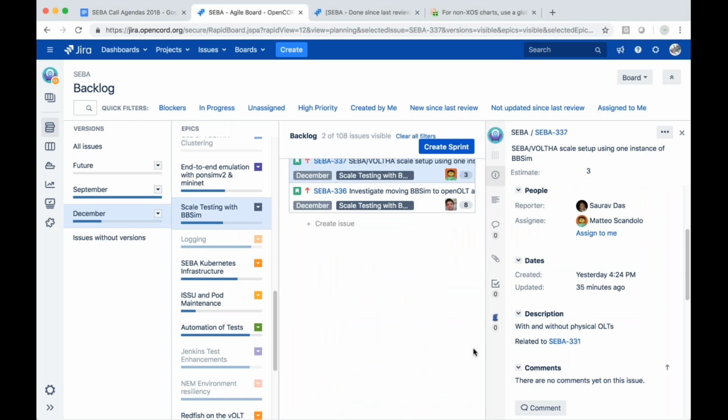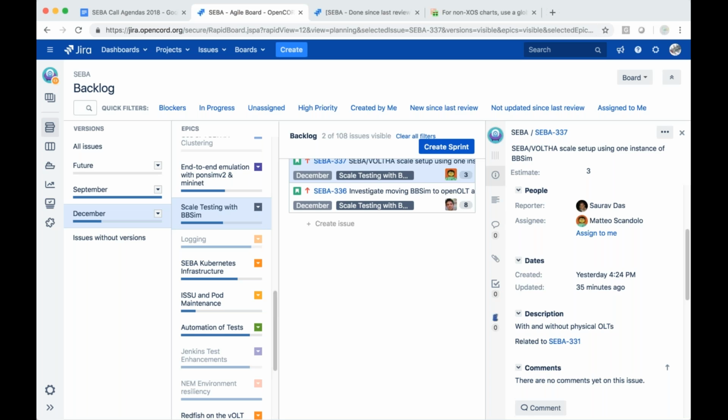It's really about using BBSIM and fixing BBSIM. We want to use BBSIM to do performance measurements systematically, to see where things are breaking down. And BBSIM itself needs some fixing because it doesn't quite use the OpenOLT.